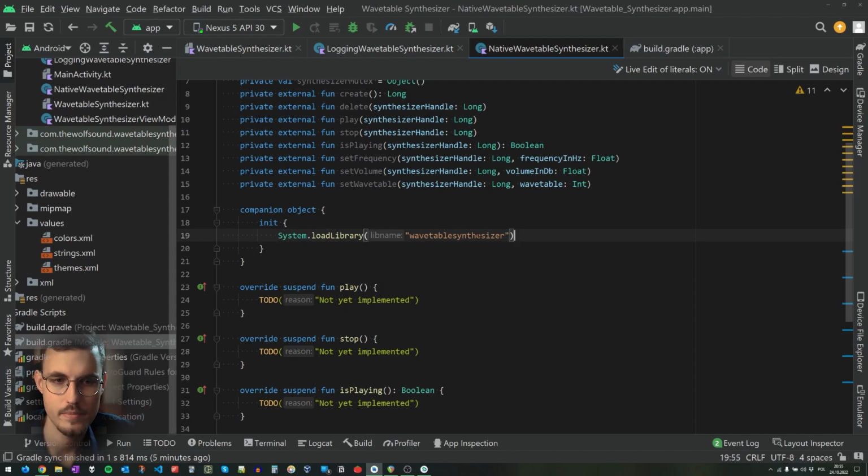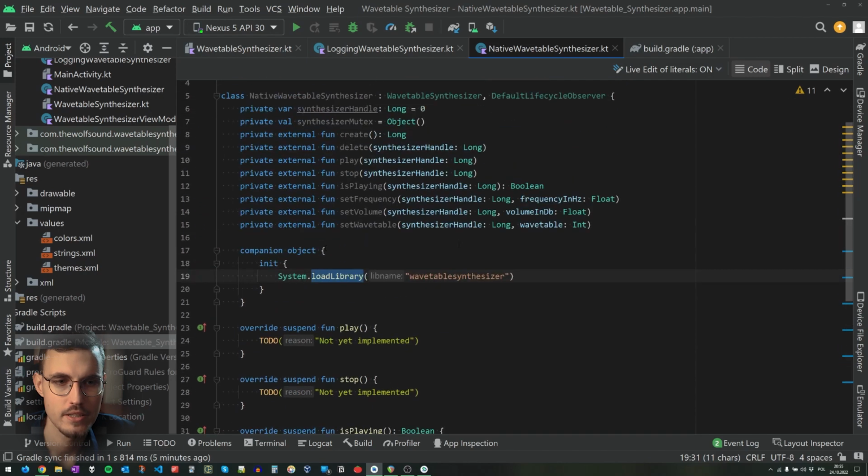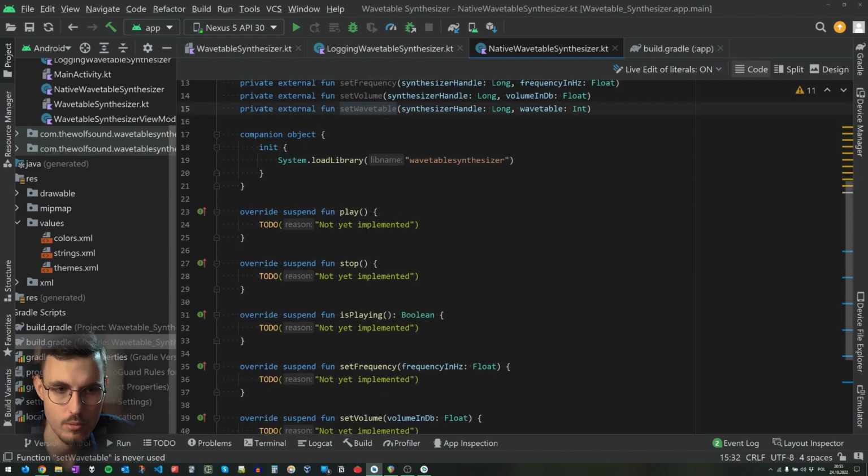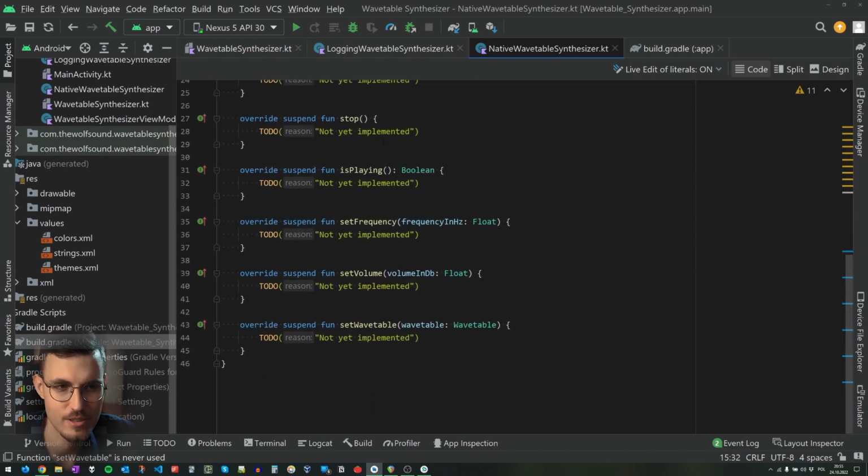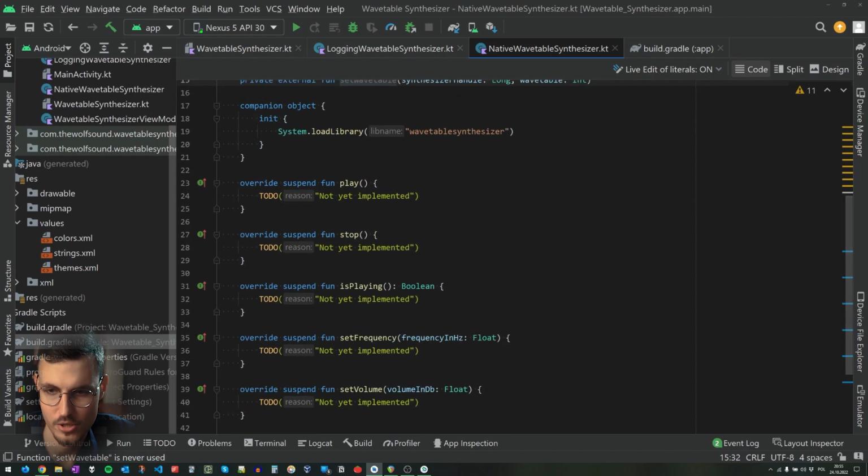And this is simply because the WavetableSynthesizer will be a shared library file, and this line ensures that it will be loaded so that when we call these functions, they actually have a definition somewhere and we're not lost in the Java virtual machine.